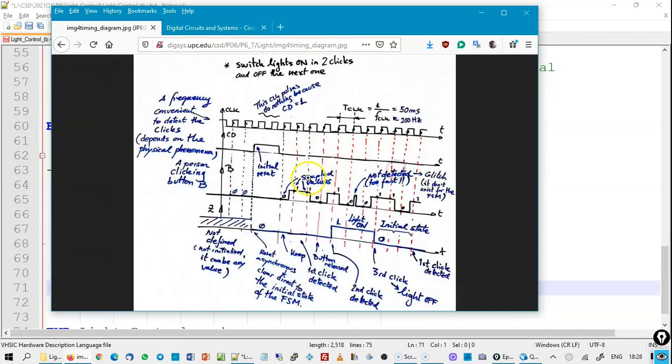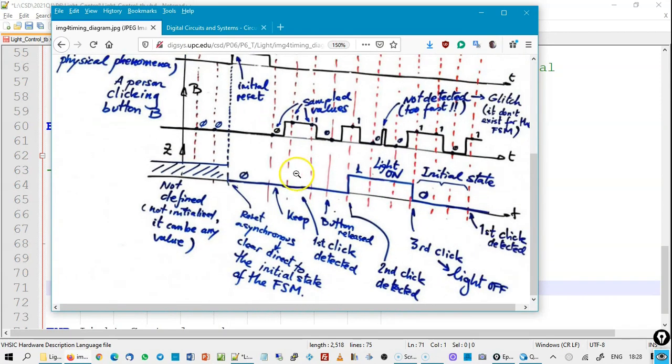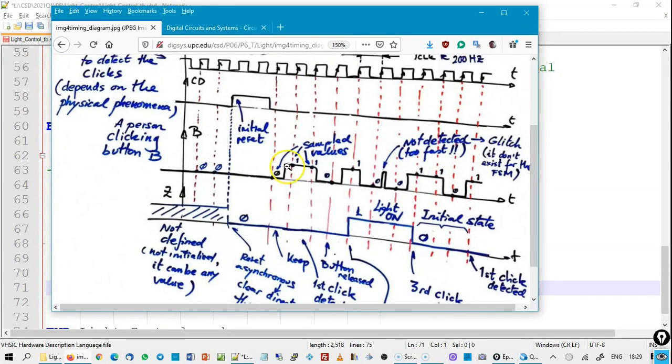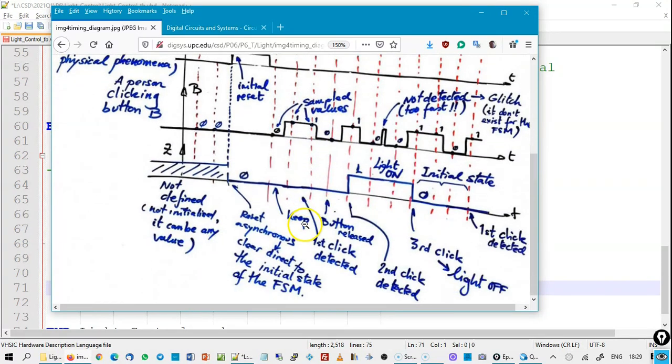Up to the picture of your timing diagram, where you are explaining the way that you are going to go clicking the button B. You see, you click the button, and sometimes after the initial clear direct idea, you see what you've got is that at every clock rising edge, the device goes sampling values of this button, and sometimes it is for keeping the same state. For example, here you keep the same state idle, you see, but the next time you are detecting a 1 and then another 1 and then another 0. So you see the machine goes evolving.